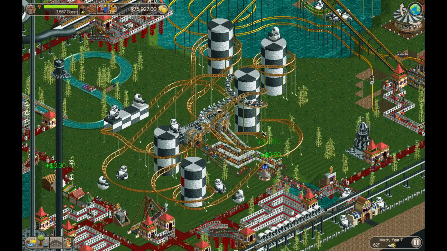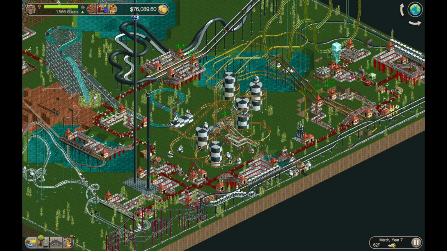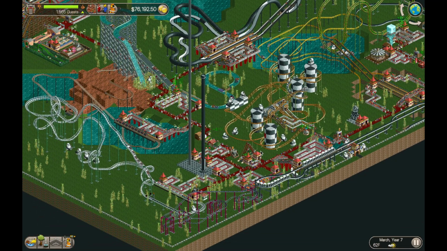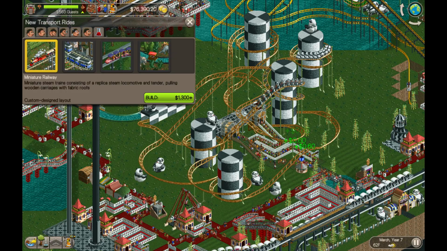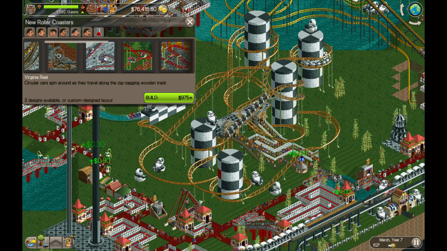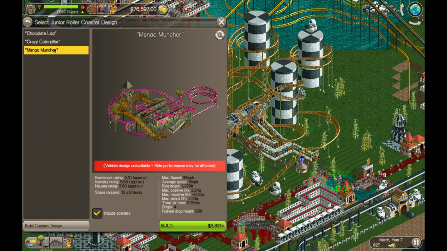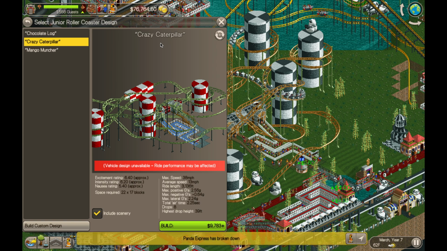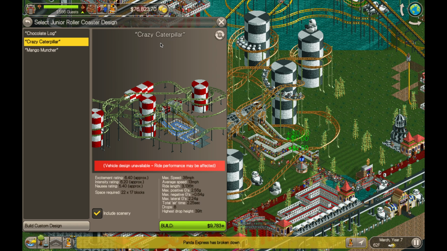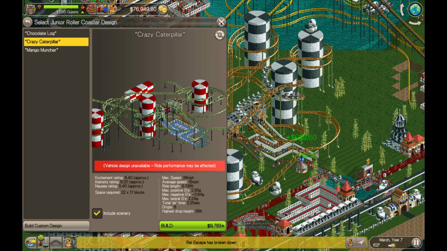It looks a lot like the Mango Muncher. I'll show you that in a second here. But it looks a lot like one of those pre-built roller coasters that you can actually put in your parks normally. So here's what I'm talking about. Oh, sorry, never mind. I guess it's Crazy Caterpillar, not Mango Muncher. Looks quite a bit like that. I guess it's not exactly the same, but it's actually a pretty good looking pre-built roller coaster. I would definitely keep that in the park as well if it was me, for sure.